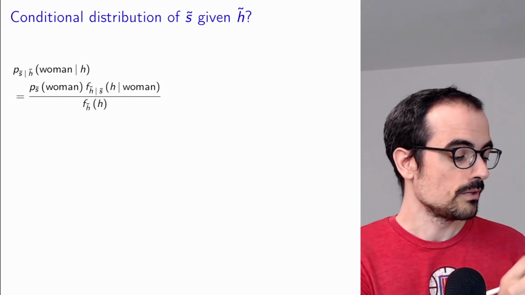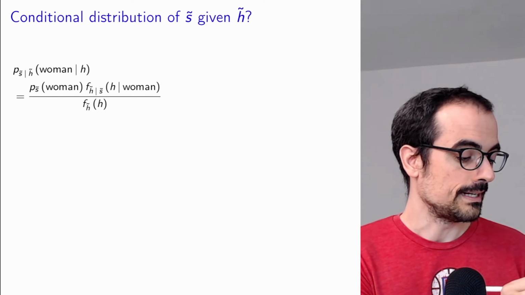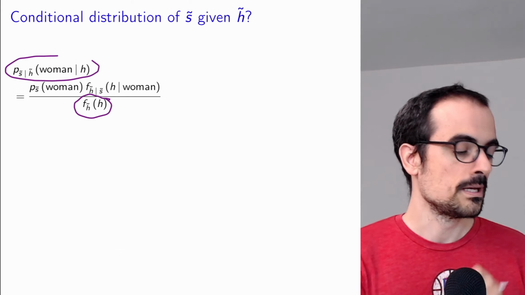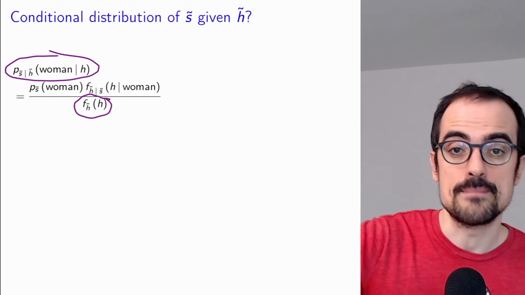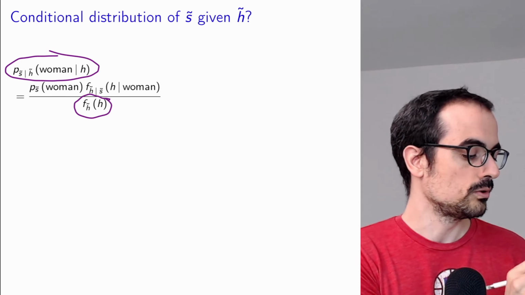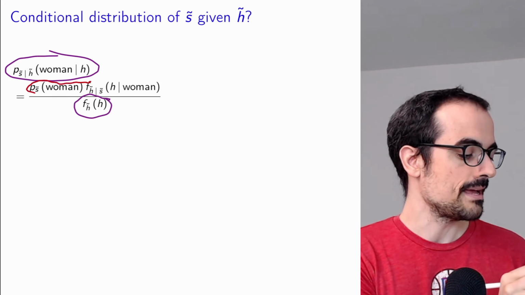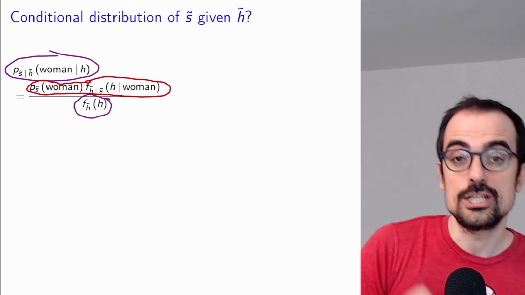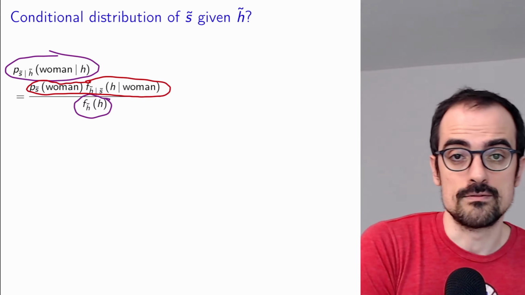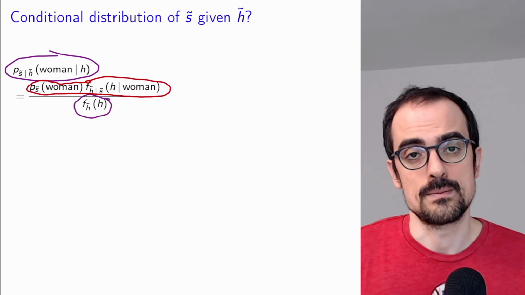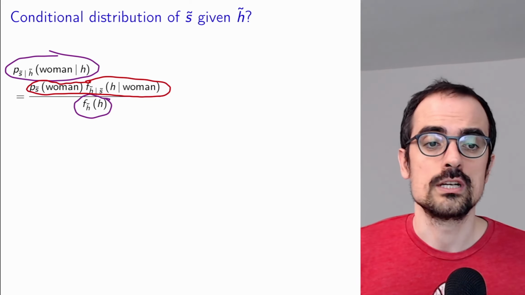So remember that if I take the marginal of the continuous random variable and I multiply it by the conditional PMF of the discrete random variable given the continuous random variable, that's exactly equal to taking the marginal PMF of the discrete random variable and multiplying it by the conditional PDF of the continuous random variable given the discrete random variable. If you don't remember this, we have a proof in a separate video on discrete and continuous random variables, so go take a look.